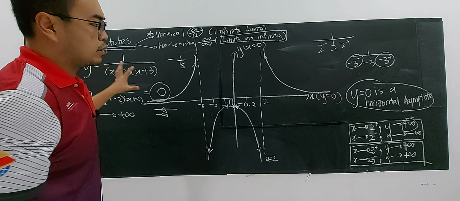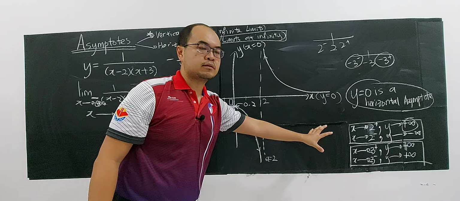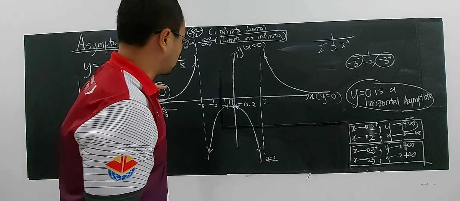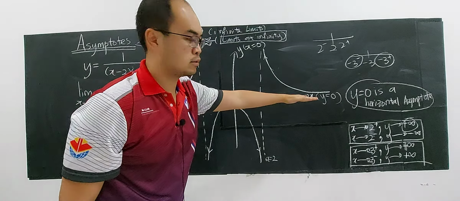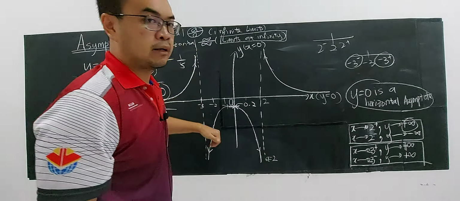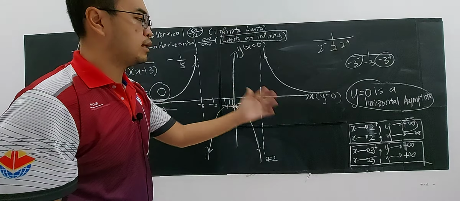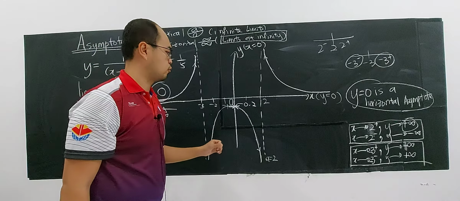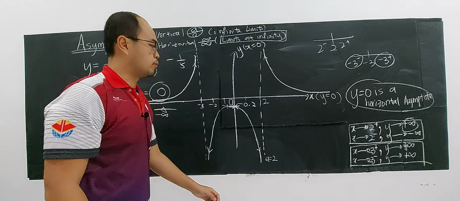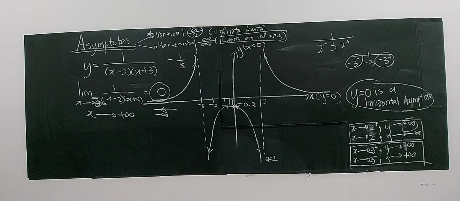With the knowledge of limits, you can know the vertical asymptotes and the horizontal asymptotes, and you know how the graph goes. But with the knowledge of differentiation and limits, you are even more powerful. You will know the stationary points, which you will learn in your calculus at university. Alright, that's all for this video, where I was talking about asymptotes. In the next video, I will go through another type of function and how to find its asymptotes.